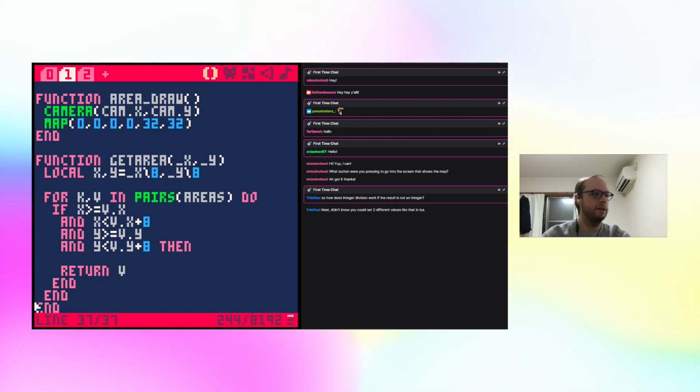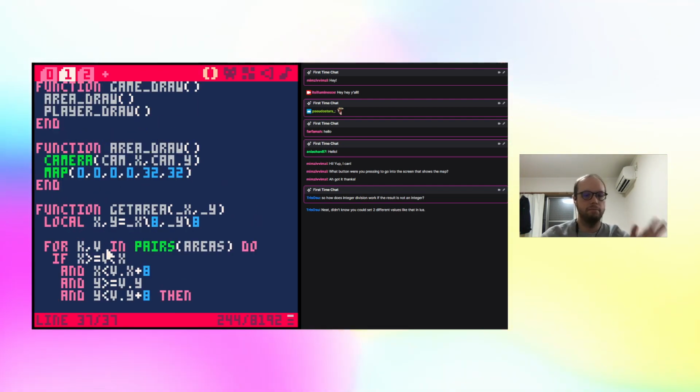If it doesn't find it, it will return nil, and something will blow up, and that's what we want, because we want it to fail if it's not right. So now we have a function.